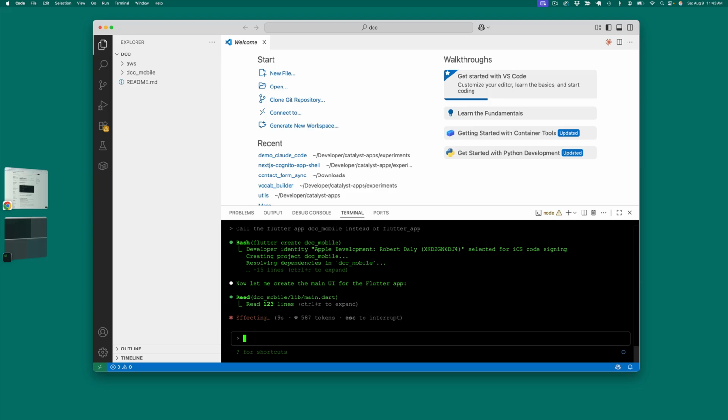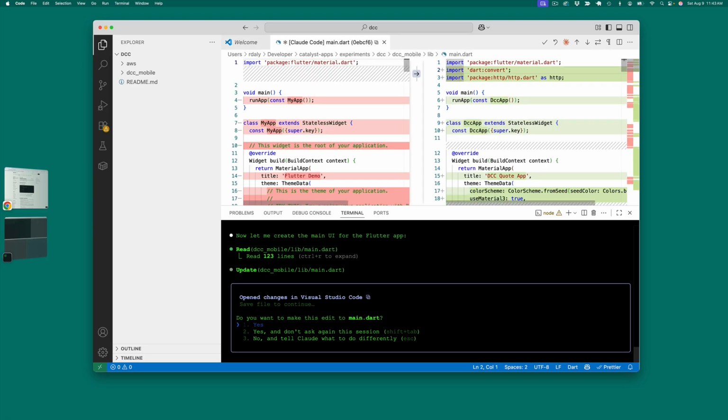Now, thanks to Lee recommending it, or at least cluing me into it, I've used Dreamflow recently, and I tend to use that for a first wave Flutter app. I would have probably gone through that tool first, then downloaded what it creates, and then come back over here, because I don't know how stylistic or aesthetically oriented Claude Code's Flutter is. If it looks like crap, I might just do that, and kind of mix the two.